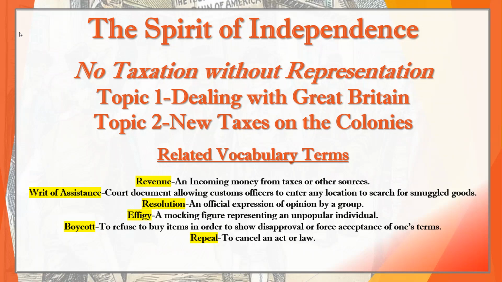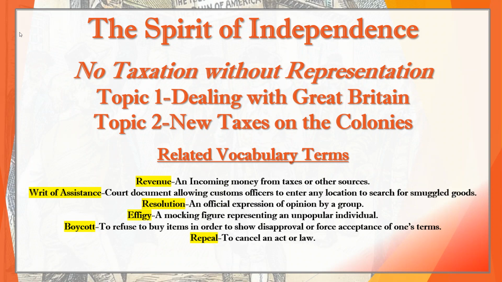Welcome to our next unit, The Spirit of Independence, the causes of the Revolutionary War. This lesson is no taxation without representation. This begins on page 112 in the textbook, and there are two topics associated with this lesson. Topic 1 is dealing with Great Britain. Topic 2 is new taxes on the colonies.